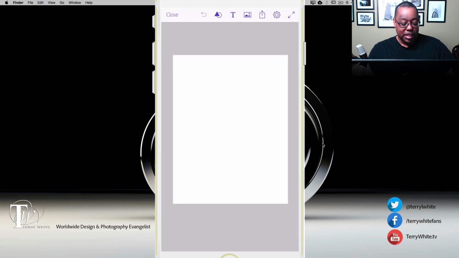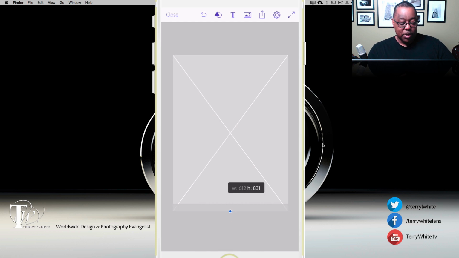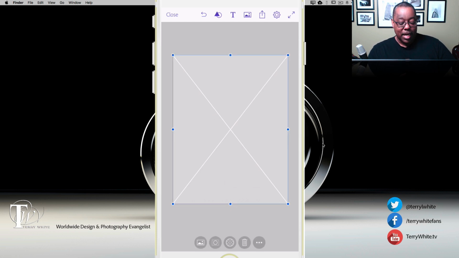So let me pinch and zoom this down just a hair for a second. What I want to do is put a big placeholder right on the page itself. Now, if you're ever worrying about how to do the placeholders, I'll show you how you can get a refresher course on that in just a minute. So the first thing I want to do is just draw a big X across the entire page. And of course, that puts the placeholder there. But notice it switched into the handles for me to adjust it, whereas before I would have to wait till I got out of the drawing mode to adjust it. So that's great right off the bat.